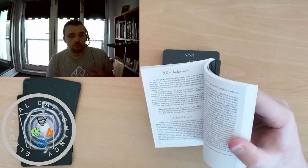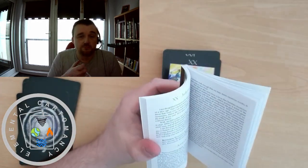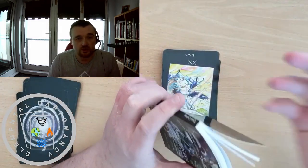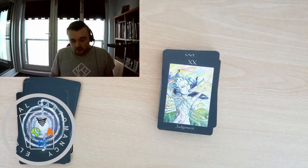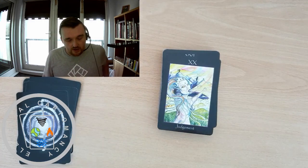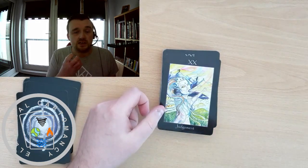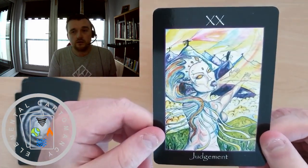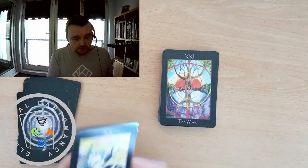So I won't keep reading and reading, but there's reference to this breath and speaking the truth and all that kind of thing. And judgment is when we step outside Plato's cave and see the world as it truly is, to use the Plato's cave analogy. So it appears to have this connotation of the truth being known finally, being freed from illusions and misconceptions and all that kind of thing.